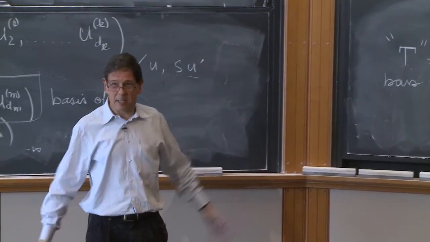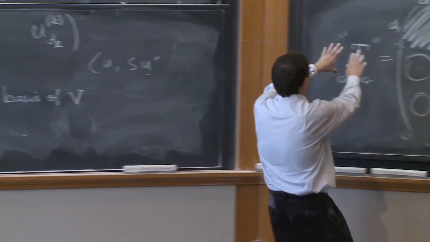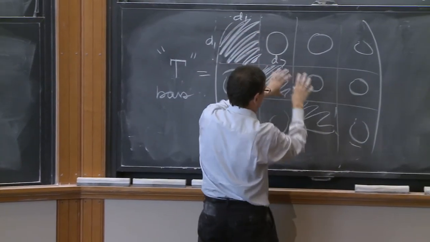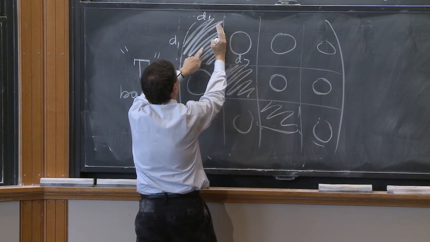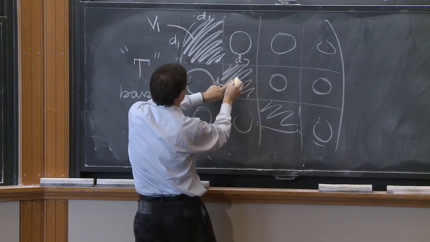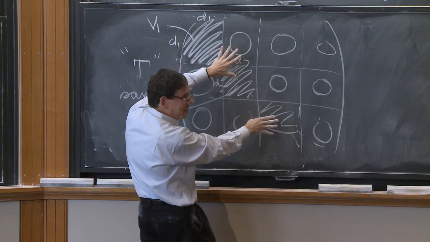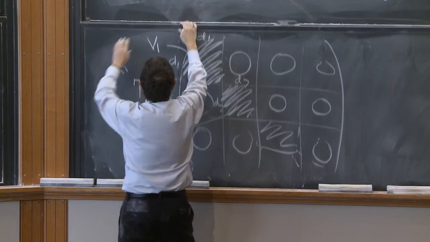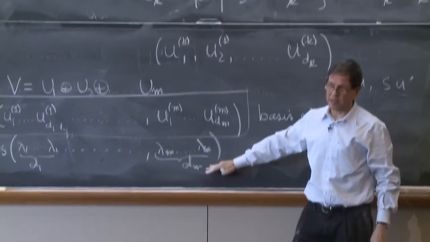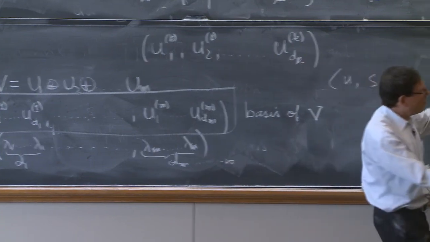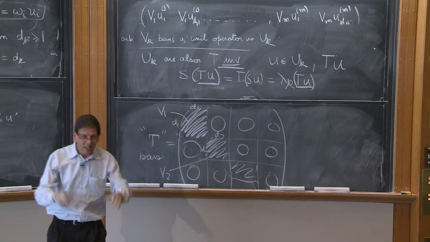So actually, you haven't simultaneously diagonalized them. That's the problem of degeneracy. But you now have the tools, because this operator is Hermitian. Therefore, it's Hermitian here, and here, and here, and here. So you can diagonalize here. But what do you need for diagonalizing here? You need a unitary matrix. Call it V1. For here, you need another unitary matrix. Call it V2, up to Vm. And then this matrix becomes diagonal. But then what about the old matrix? Well, we just explained that if you change the basis by unitary matrices, you don't change the first matrix. So actually, you succeeded. You now can diagonalize this without destroying your earlier result, and you manage to diagonalize the whole thing. So this is for two operators.